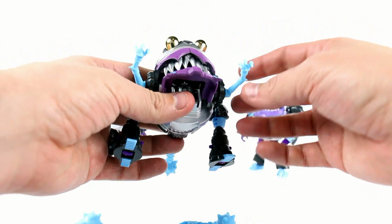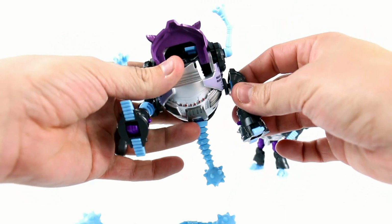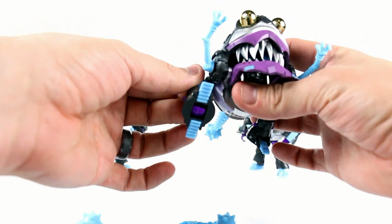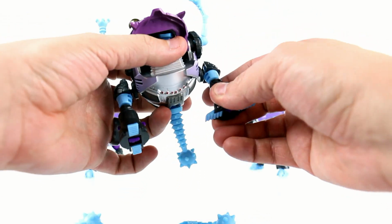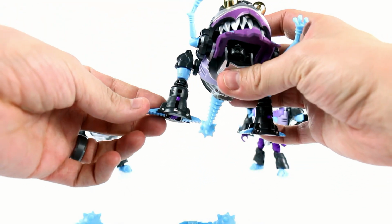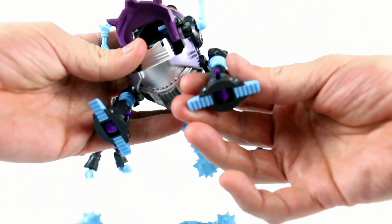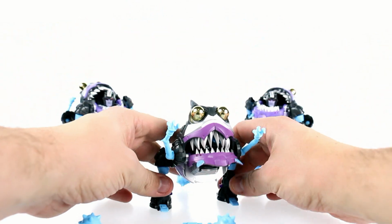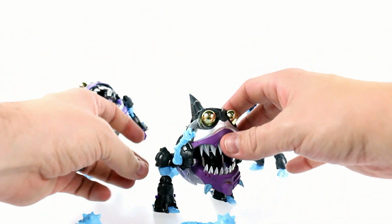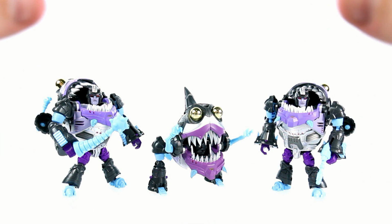For the articulation on this, I think I forgot to actually cover it. The arms move all the way around just like so. The arms or the legs here, because they are the arms, they still have the same ball joint here, but you really don't have knees. You can rotate it around, I guess, but that then puts the heel and toe on the outside, which looks kind of strange, so it's best just to keep it rotated around and keep it in like so. And then you just fiddle with it till you can get it balanced nicely, and there you have him in his shark mode. And the bottom line is, these guys, as I said, I really think are wonderful figures.